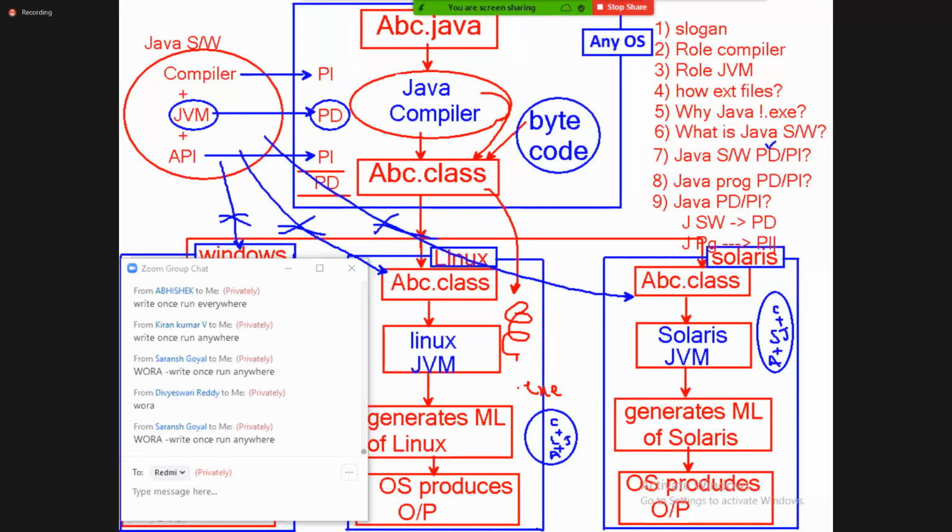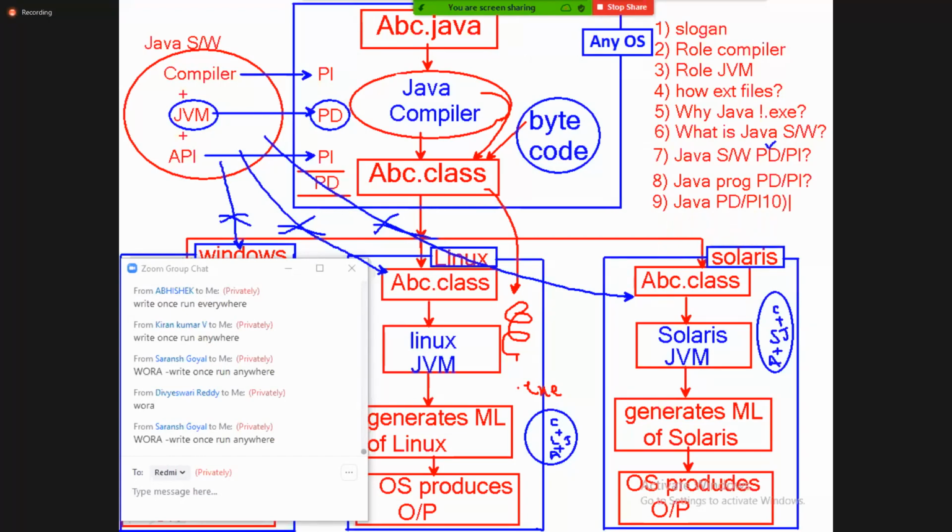So Java software is platform dependent, and a Java program is platform independent. Both are because of the JVM. How? We have separate JVM software for every OS, hence separate Java software for every OS. A single software cannot be installed in all operating systems, so Java software is platform dependent. Next, a Java program is platform independent because the same compiled code can be executed under all operating systems, because in every operating system we have a JVM. This is the explanation you must give to the interviewer.